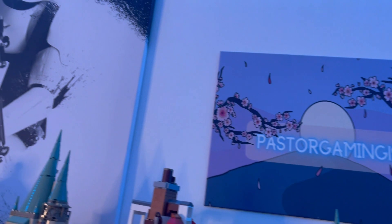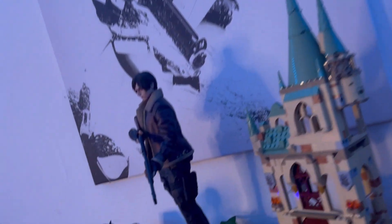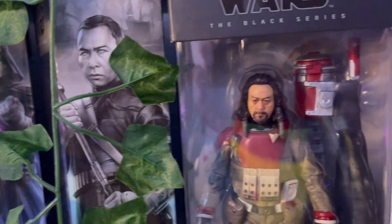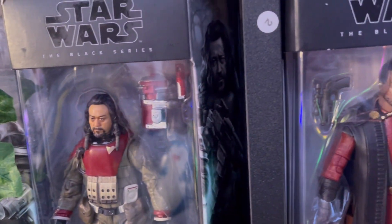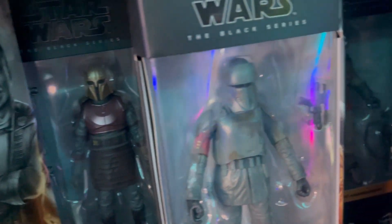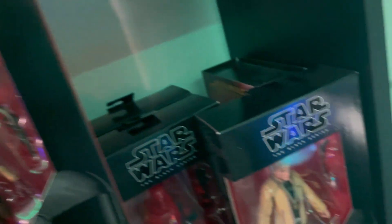Then on top of that, we have some disc plates with custom disc plates and some more artwork from Star Wars on the wall. And then my collection of Black Series figurines, all mint in box. None of them have ever been taken out, collected over the years, and all of them have been organized specifically. I'll let you work out how they've been organized, but no duplicates here at all — just a really big collection that I'm proud of.